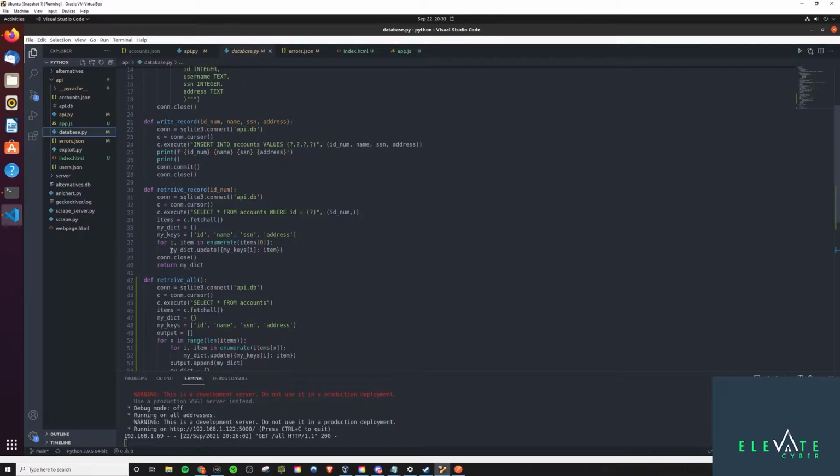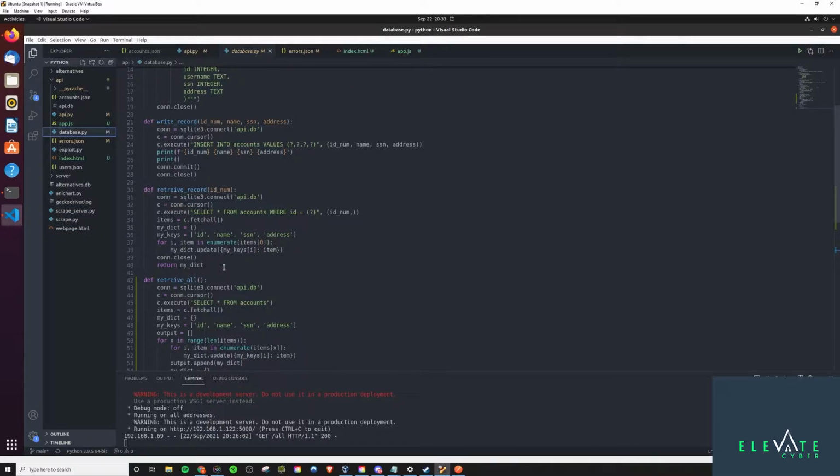Then I iterated through all of them and had it update my dictionary with the respective key and the actual value of that key. And then I just returned that dictionary.